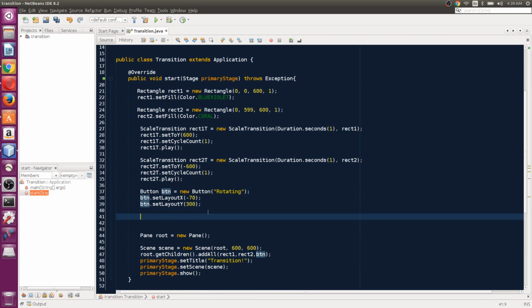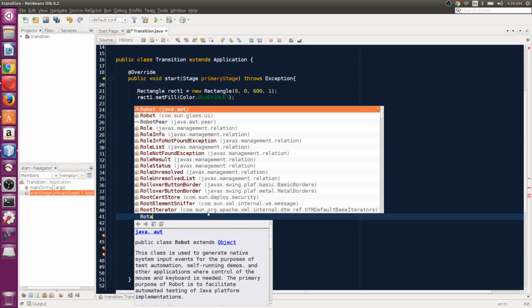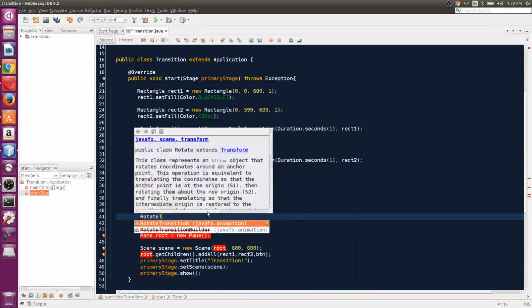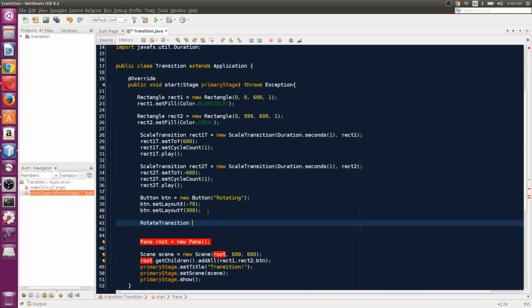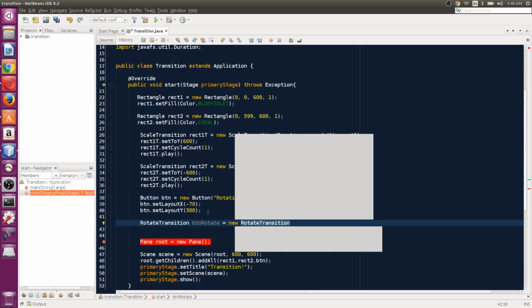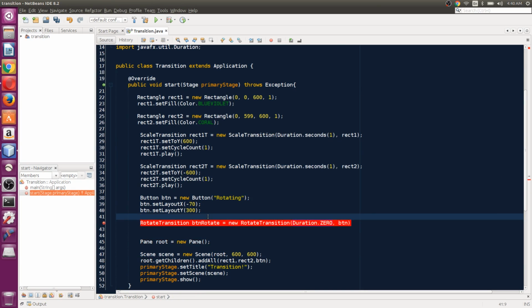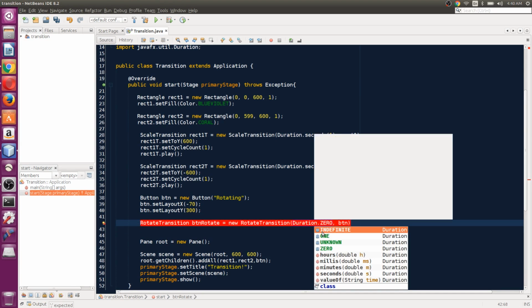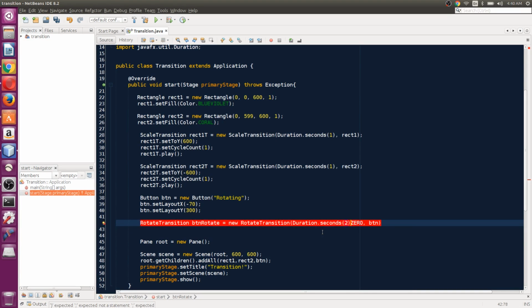Now we can create a rotate transition for that. So rotate transition, well, we can say btn rotate is equal to new rotate transition, and we can set the node. So for duration, I'm going to give 2 seconds. You might be thinking, why 2 seconds? I'll just explain to you guys in a second. So we're going to give 2 seconds. Let's get rid of the 0 and let's add a semicolon.